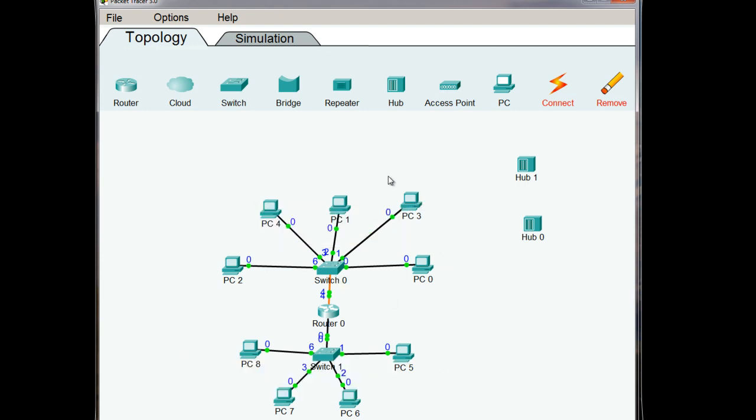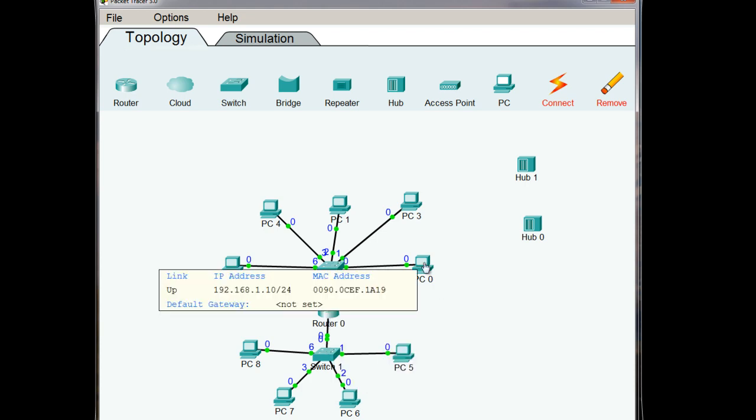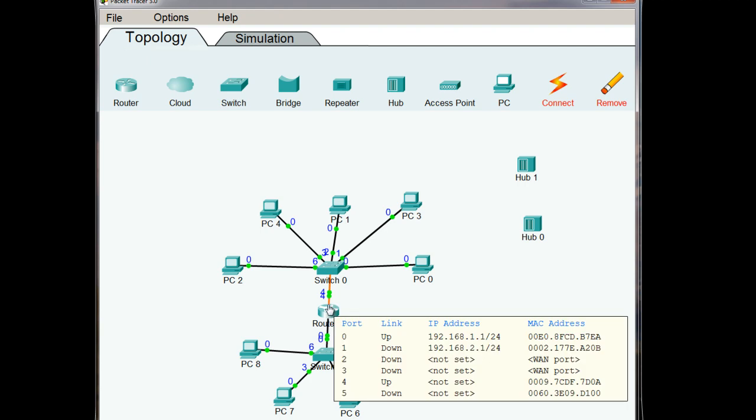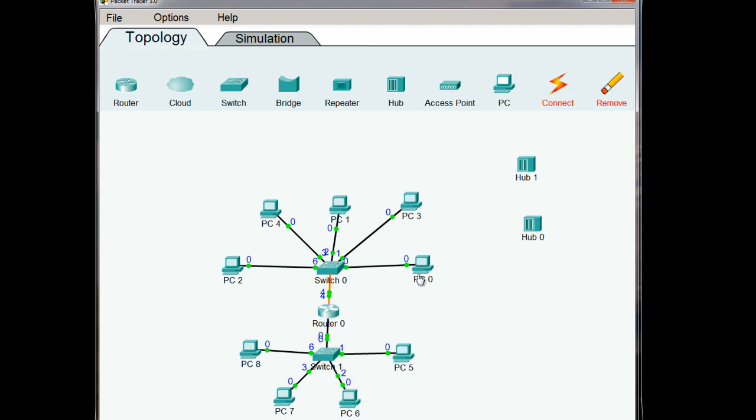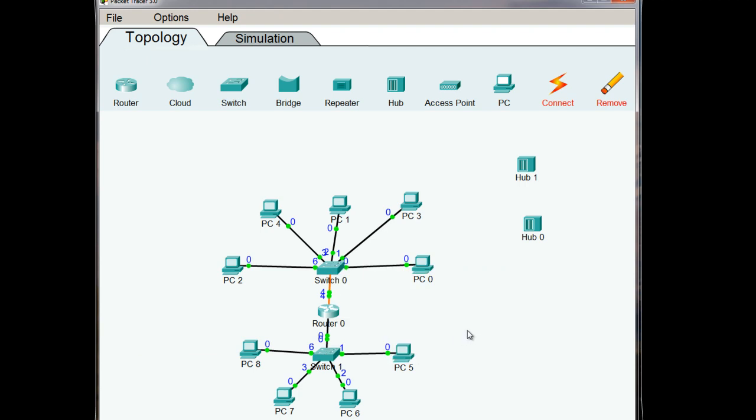Remember earlier I told you we only had a single network, so we didn't have to worry about gateway addresses. But now, when we want to go from one subnetwork to another, we need to have a gateway address on each of these devices to tell it where to forward any messages that go from this LAN to the other LAN, the other subnetwork. So that gateway address is the IP address of the interface attached to our subnetwork. These devices all need to use this top interface on the router for their gateway, and all of the devices on the bottom network need to use the other port on the router, because that's the one attached to that particular subnetwork.